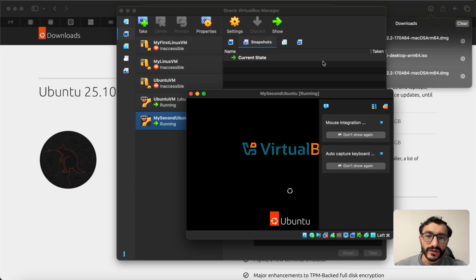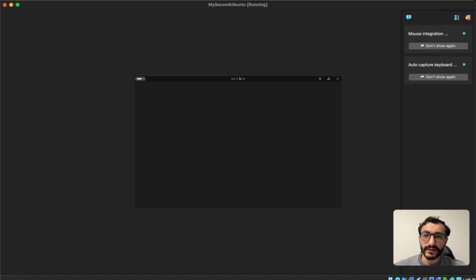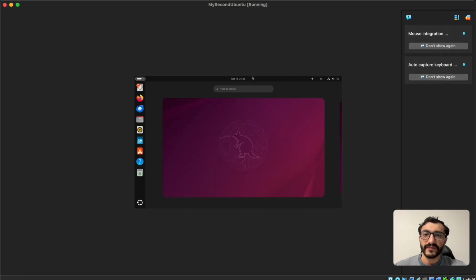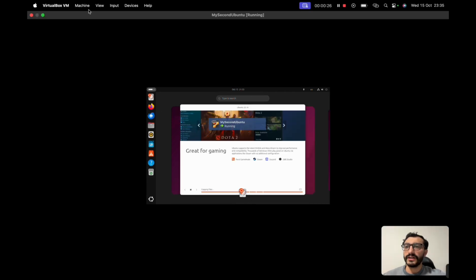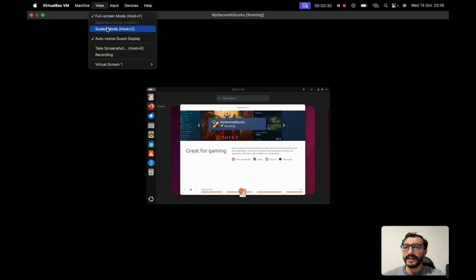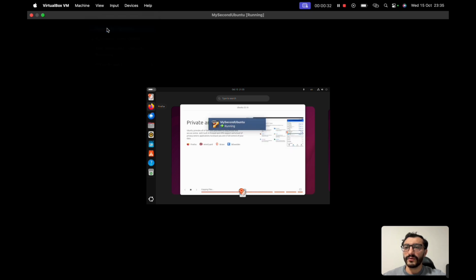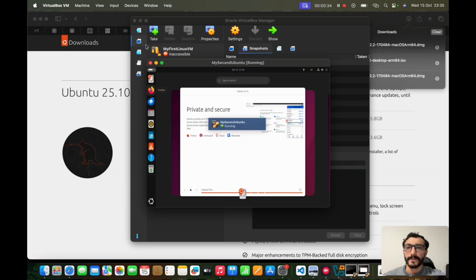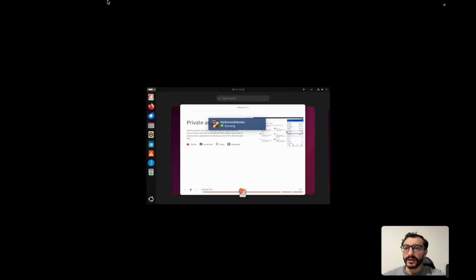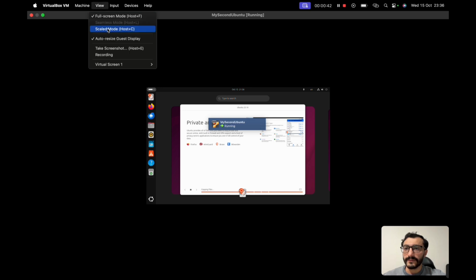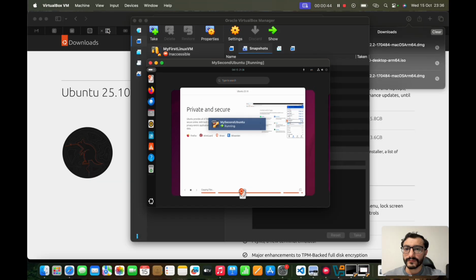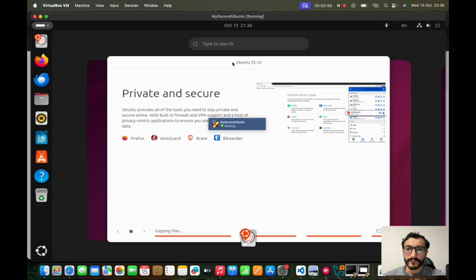Okay, so in here I double click on it, and as you see, it is small. To see the view, I'm going to click scale mode, which makes it bigger. Let me make it bigger still.